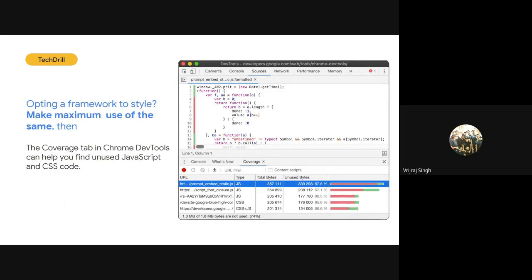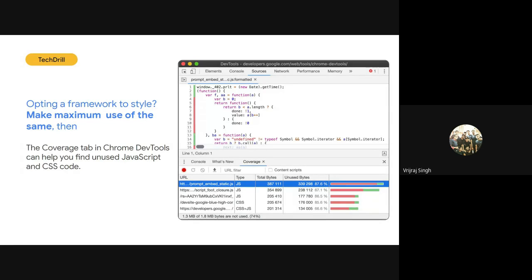But there are a lot of issues. If I talk about the issues related to performance, frameworks and libraries provide a lot of features. Let's say for creating a resume, or maybe for creating a portfolio, you can use Vue, React, Angular. It's totally up to you. But you are using only some of the functionality of any framework or library, and the remaining percentage of that particular framework you are not using. So there will be a lot of unused code.